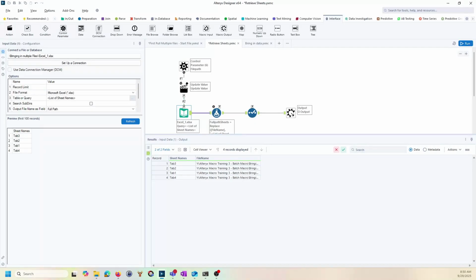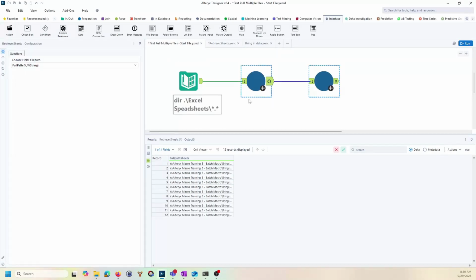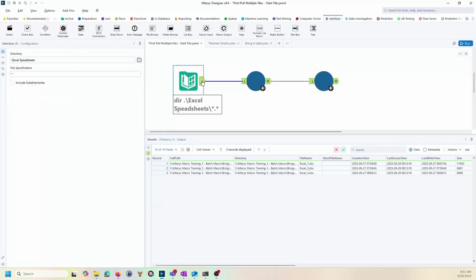So, all right, I hope this was entertaining for you guys. I hope you learned how to build your first batch macro, and you could use this to pull things in. One of the things I like about this particular structure is that you can bring in your sheets and then run whatever analytics to pull the appropriate sheets that you want to bring in.